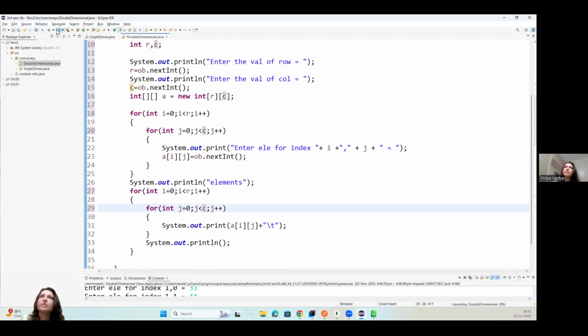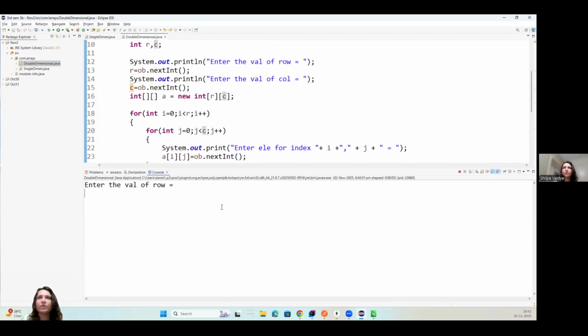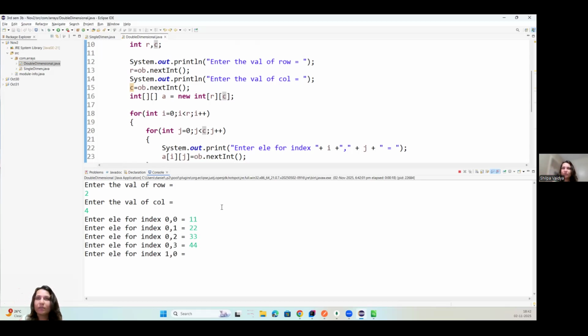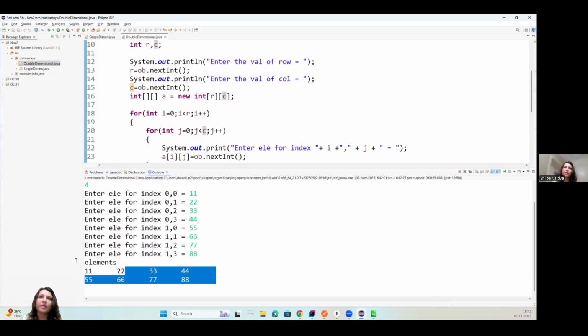Now, if you run this, I want to give 2 rows and 4 columns. 2 rows means 0, 0, 0, 1, 0, 2, 0, 3, because in each row we have 4 columns. Then 1, 0, 1, 1, 1, 2, 1, 3. That's it. So these are your elements.